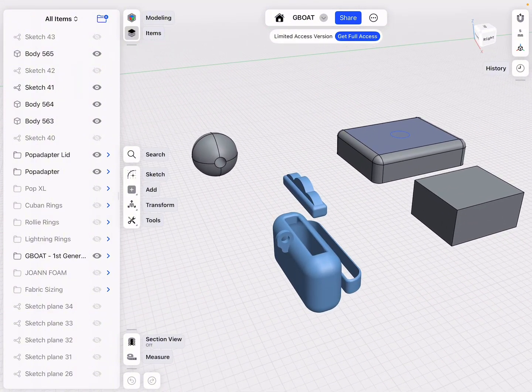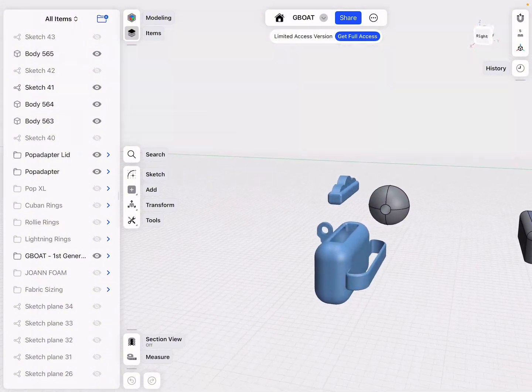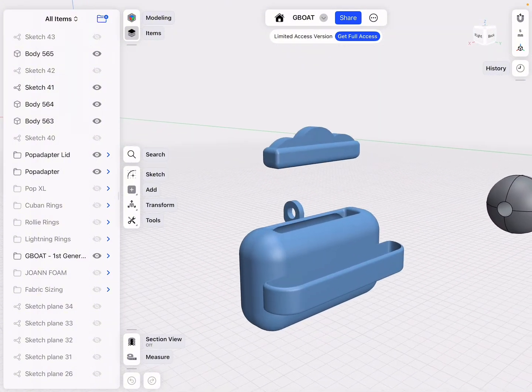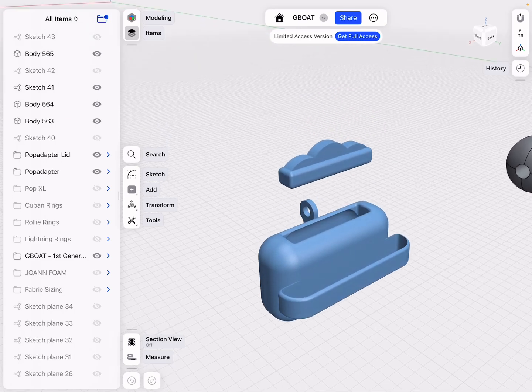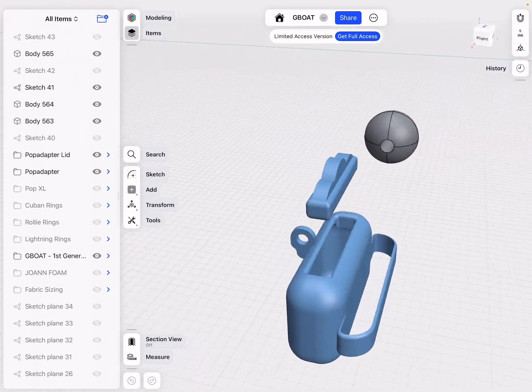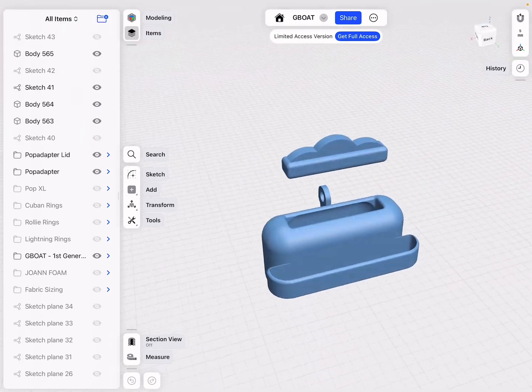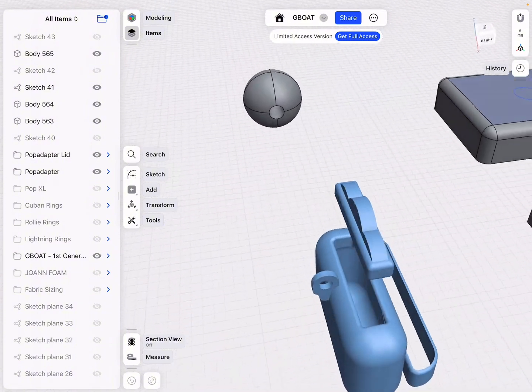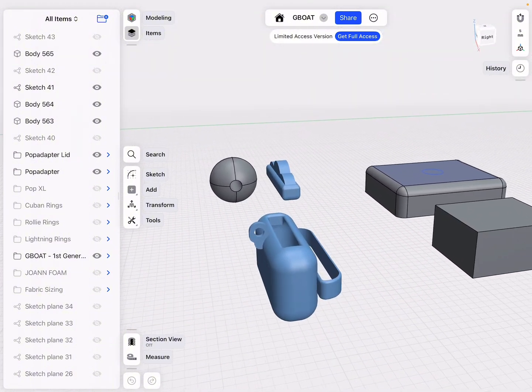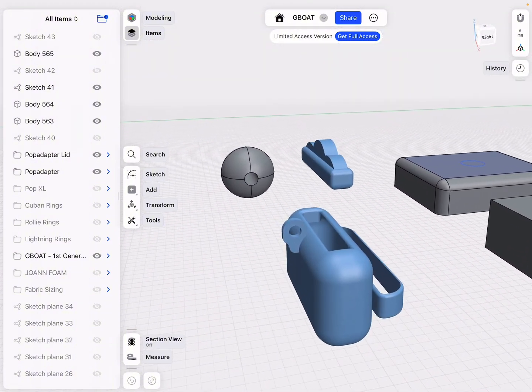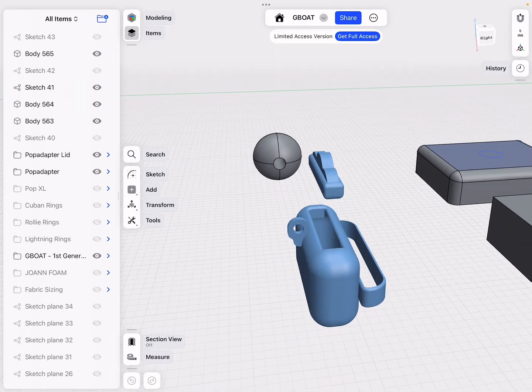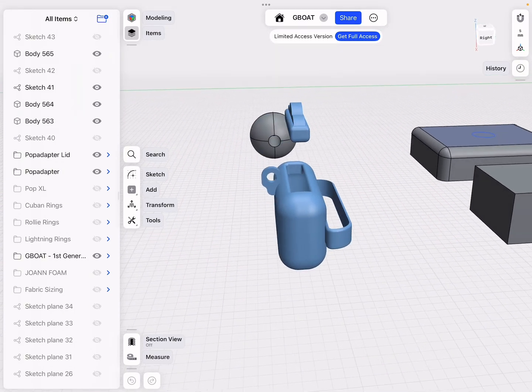But this is something that you can use, just like I did, to bring your product ideas to life. And that's who I'm making these tutorials for: people who want to bring their product ideas to life like I did. With this guy here, I call it the pop adapter. And I'll talk about more of what my products do later. But for now, all you got to know is that I'm somebody that used Shapr3D to bring my product ideas to life to a very exact degree.